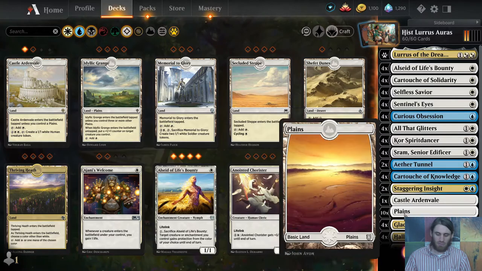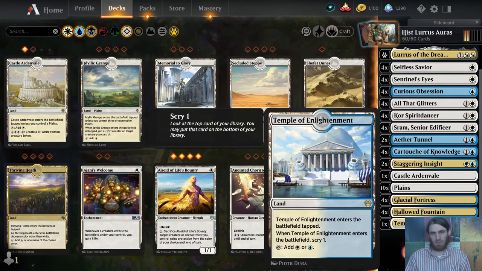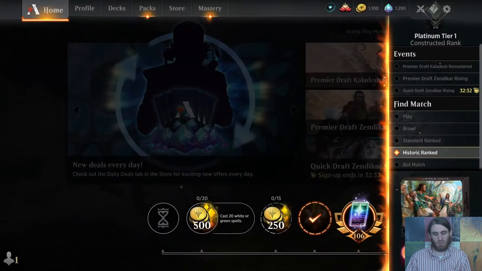And then the one Castle Ardenvale, 10 Plains, 4 Glacial Fortress, 4 Hallowed Fountain, and a Temple of Enlightenment. The one temple is just to have yet another blue source, to try to make ourselves cross that threshold. It comes in tapped, but at least it scries, which we can do before a draw off of Sram or Core Spirit Dancer. This is for best of one, so there's no sideboard aside from Lurrus.